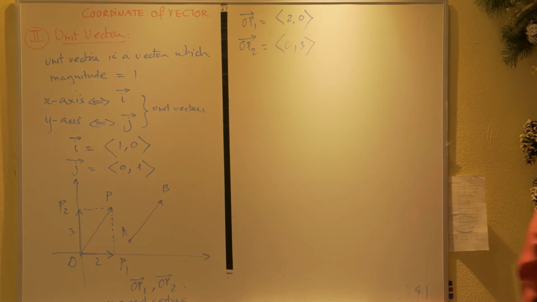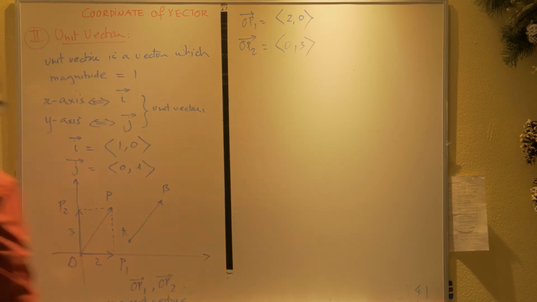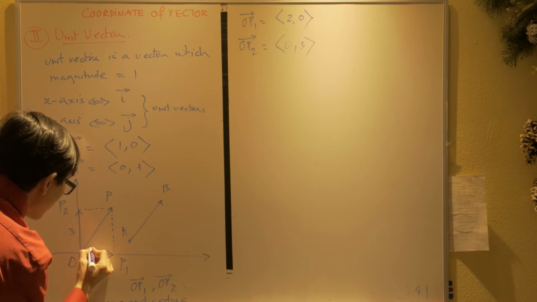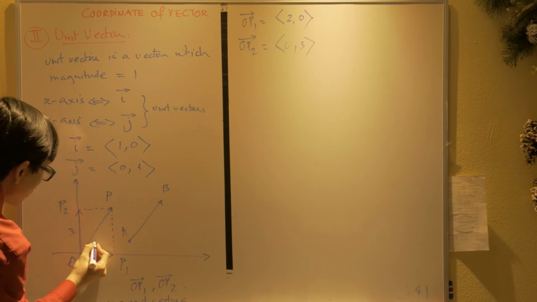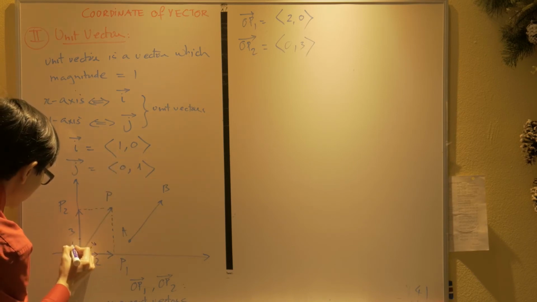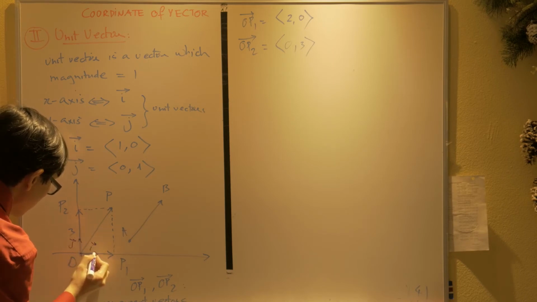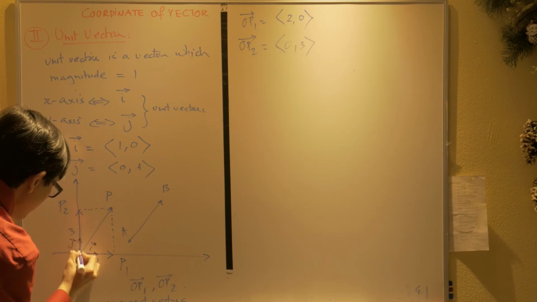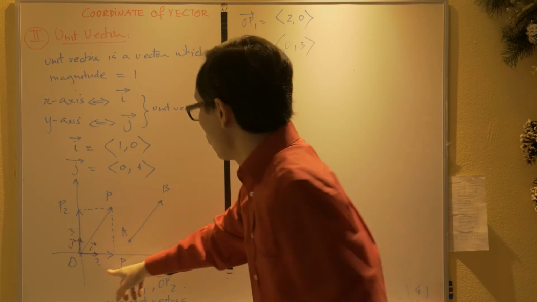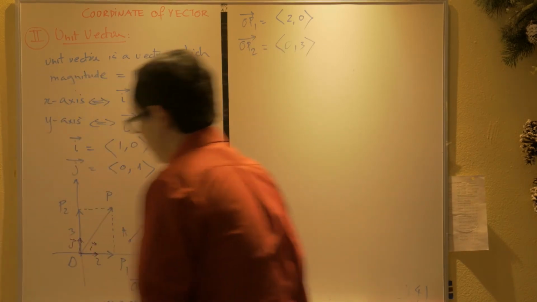Okay. And the coordinate and the unit vector that represent the x and y axis will be over here. So this will be the i vector here because it's only 1, right? And this will be the j vector here. So i vector here and j vector here. That already has 1, 0 and 0, 1.